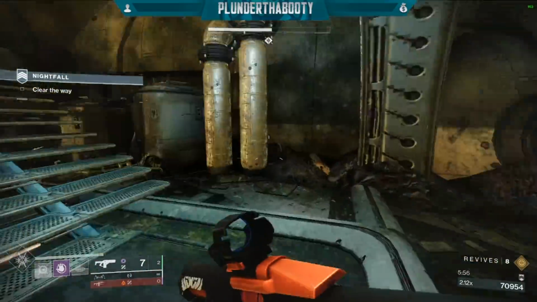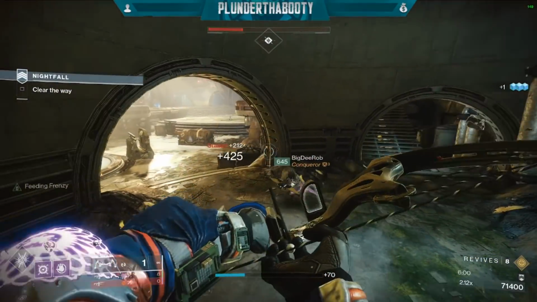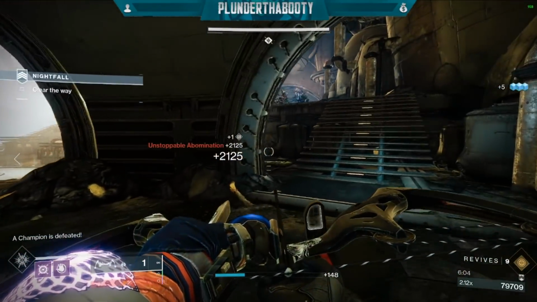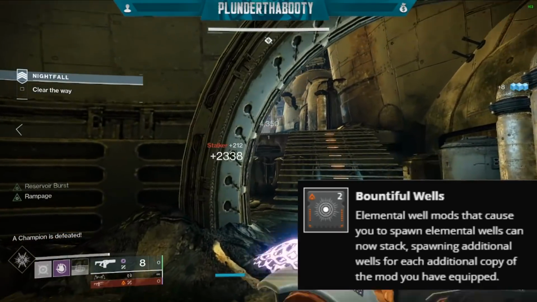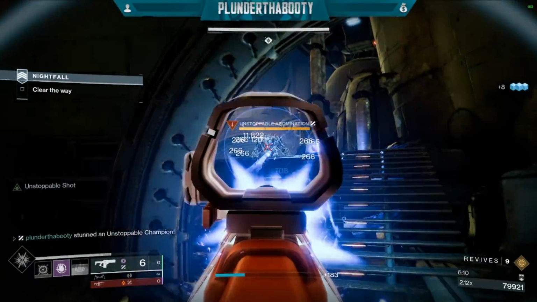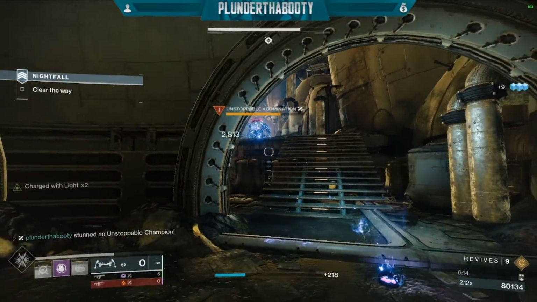So you're going to spawn the wells off the first Seeker, but you can spawn 4 total Seekers if 4 enemies are close enough. We throw on Bountiful Wells to get a 4th mod to spawn off of this, or a 4th well, sorry, a 4th Void Well. So now 4 Void Wells are popping out of a 1 Seeker grenade kill. So that's easy to get.